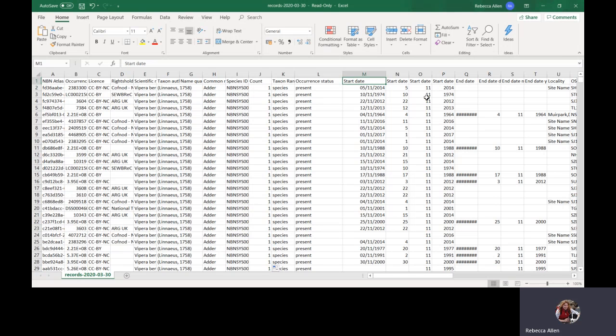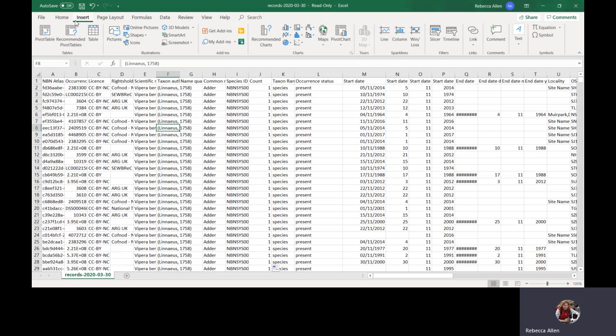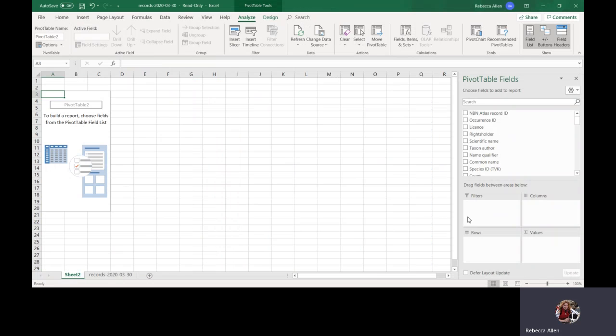So what I'm going to do is create a pivot table from this data to summarise how many adders have been seen per year. So I click somewhere in the data set, and go to Insert and Pivot Table. So I'm hoping you can see this pop-up that's come up. If you can't, it's the Create Pivot Table pop-up. It's got Select Table or Range. That should have just selected all the data for you. It's saying it wants to go to a new worksheet. That's all fine. So you should just be able to hit OK, which brings us to this, a new tab that's opened, and it's where we're going to summarise our data.